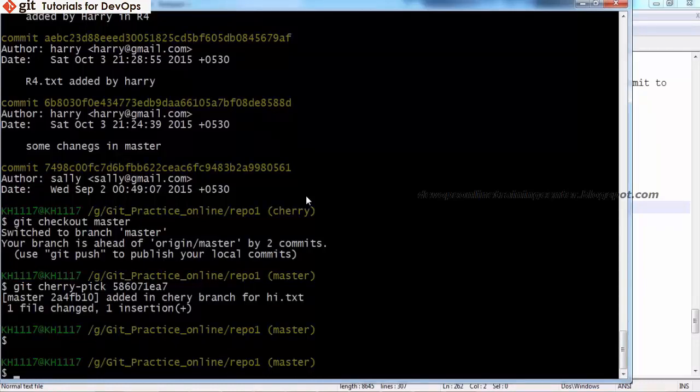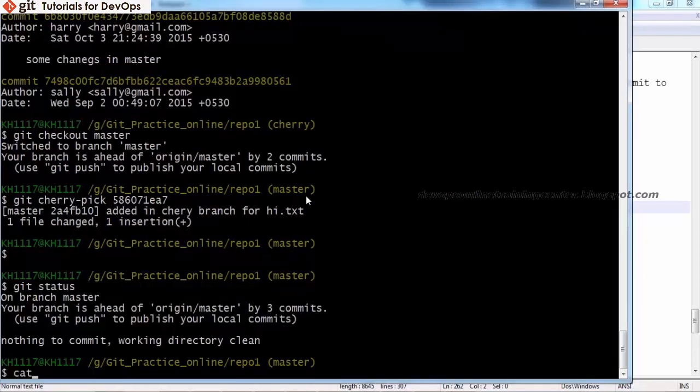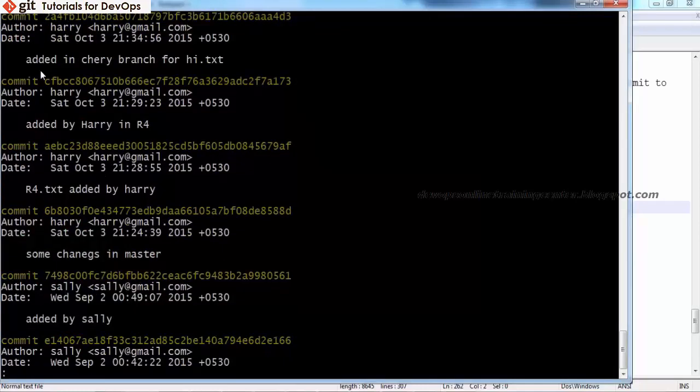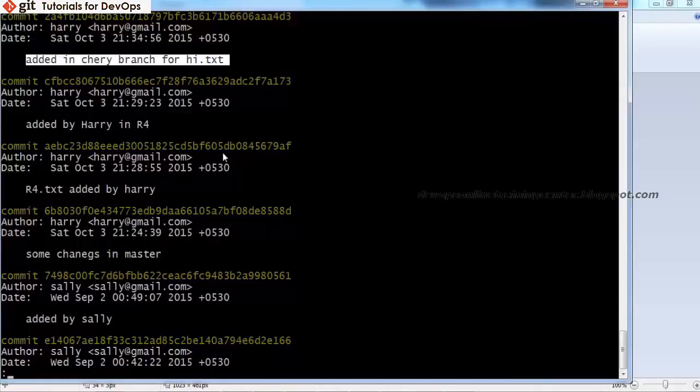Git status, there's no change, and in git log you can see "added cherry branch hi.txt", so you got only this commit. Actually you made one more commit in the cherry branch, but you didn't get that one. If you look at your diagram, you made two commits but got only one. With the help of cherry pick, you can get a particular commit into your local branch.